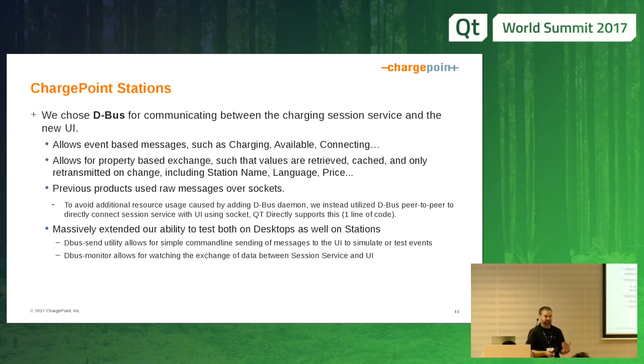This also means that because we're simulated on a desktop, if we're using something like Ubuntu, it's already baked in. We don't have to have the person set up the simulator, have special software on there, just Qt and dbus. One of the other nice things is that dbus follows an event-based model where you can send evented messages whenever you want. It also has a property-based system where you essentially set up a property cache in a service, and then your UI only has to sync when those messages change. So you're able to reduce the bandwidth. You don't have to constantly poll or constantly send.